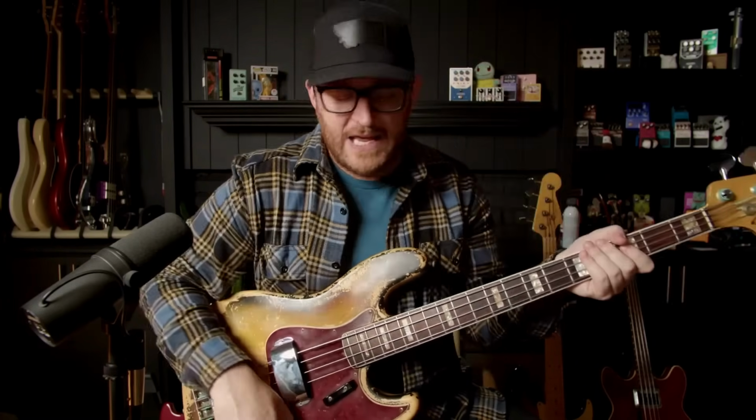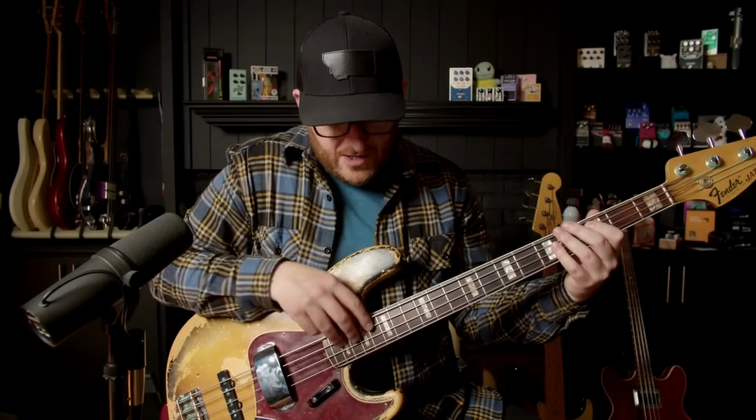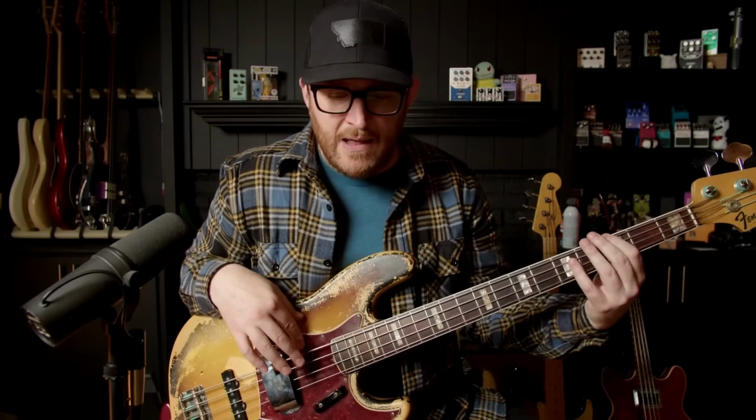And that's something too about flats that I should have maybe mentioned earlier, is that you get this fundamental, whereas with round wounds, you hear sort of second, third, fourth order harmonics. I'm talking out of my ass right now. You hear overtones, right? Like when you play a C on a round wound string, you're hearing the fundamental, but you're also hearing an upper harmonic in the sound, whereas flats seem to emphasize the fundamental more than the upper harmonics. And that's why they just sort of sound like bass.